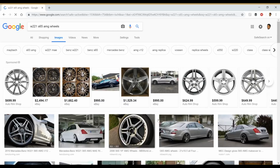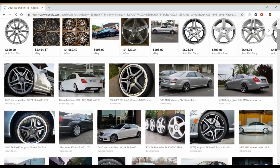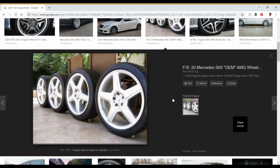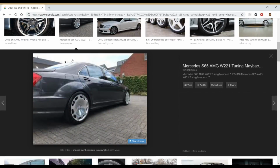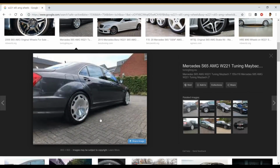And so it's hard when you look up wheels. Oh, it might be, there they are. These guys. Yeah, so these, I love those. Yeah, these are nice. This is what Ed Bolian has on his S65, and they look really good. Yep. I actually like the Maybach wheels. They don't look bad because this car essentially is like a Maybach.